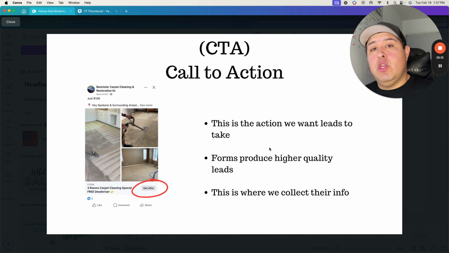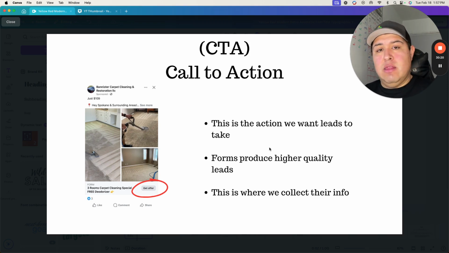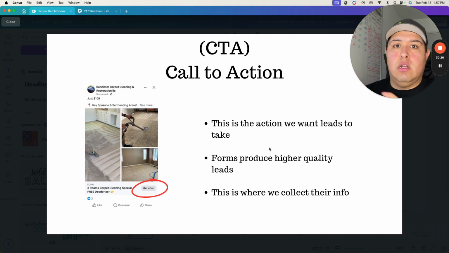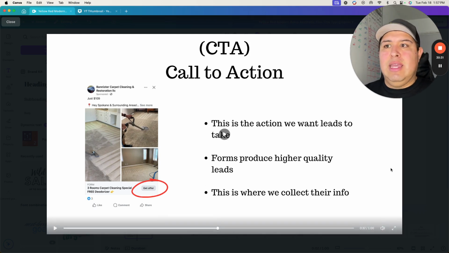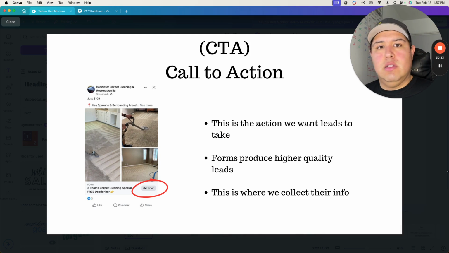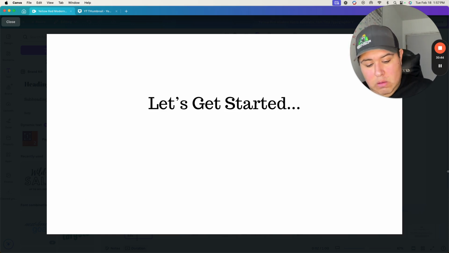Call to action is what you want people to do. You are directing people to do something, take action. And so you need to get this part correct. Because if you have the wrong part, let's say in your copy it says click learn more, but then in your button you have get estimate or get offer, something different. It's not congruent. People will be confused, and you're less likely to get people to click on this part to get their information. Okay, so let's go ahead and get started.